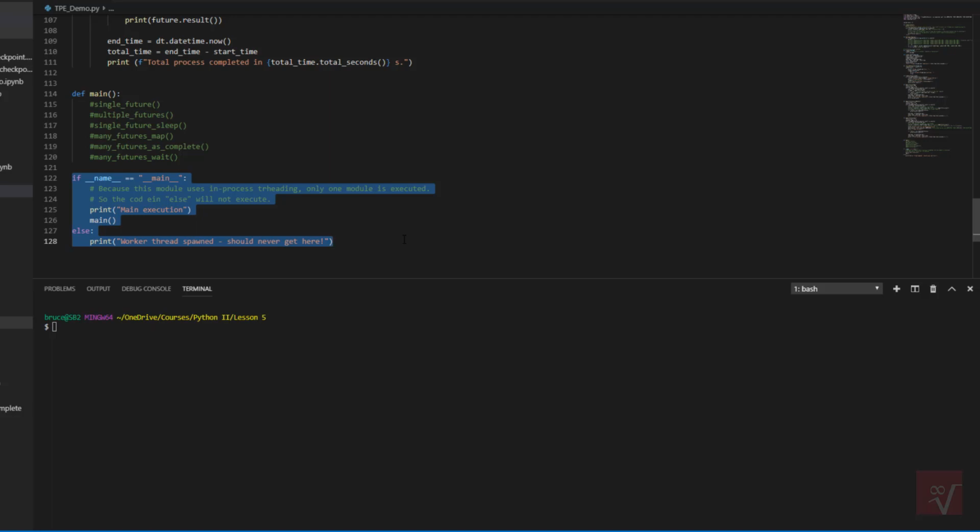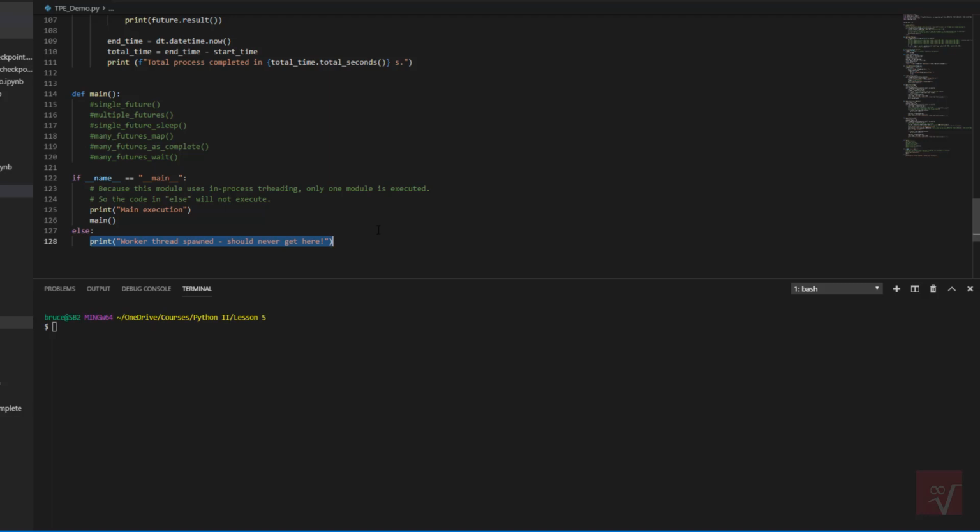In other words, we were executed directly by Python. Notice that it prints "main execution" if the name is double underscore main double underscore. And else, I have a print statement here: "Worker thread spawned", which should never get here.